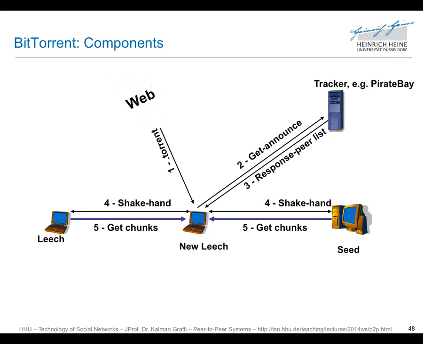And while you are having chunks, the tit for tat policy is used. That means, as I said, the share set of the 4 peers is always evaluated every 30 seconds. The slowest one is kicked out. So you have to give a lot in order to remain in the good company of the strong peers. And if you don't give anything, then you are the slowest one, and you will probably be kicked out. So that's tit for tat.